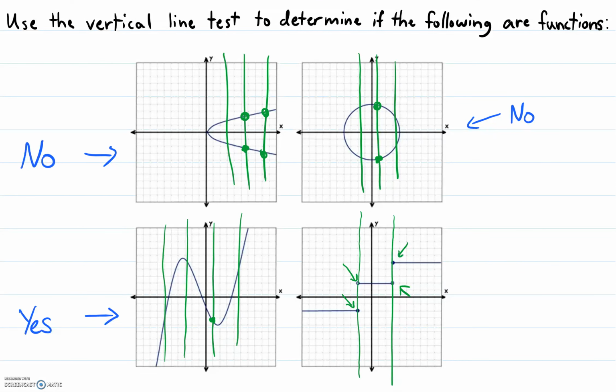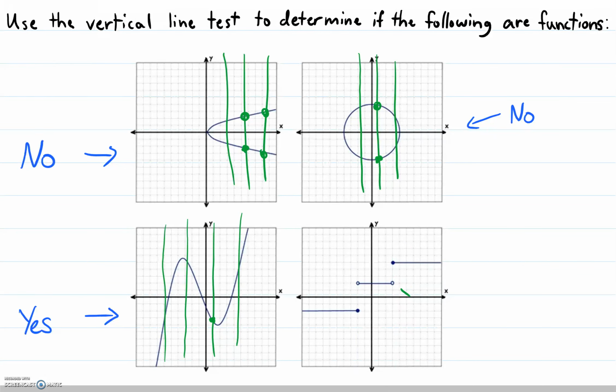But this is where you have to be really careful and be precise in what you're looking at. If you look back at the original graph, we have a hole in the graph on these points right here for this middle section. And so technically that's a spot that's empty. It's a spot that's missing. And so when we do draw a vertical line at, for instance, x equals 3, we are running into the graph at this upper point that I just shaded red, but we're not really running into the graph right here where we have this hole, because there's a hole in the graph. It's not actually there. And so here we're really only running into the graph at one point. Or in other words, for this x value of 3, we really only have one y value.